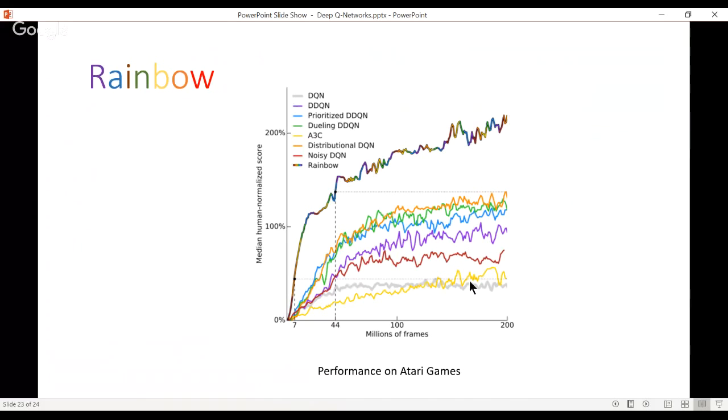You can see DQN is here. Prioritized DDQN is over here, and distributional DQN is here. So the max that they could do is by distributional DQN, but the Rainbow, when it combined all these six improvements, did very good performance.